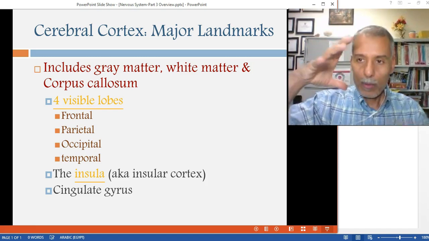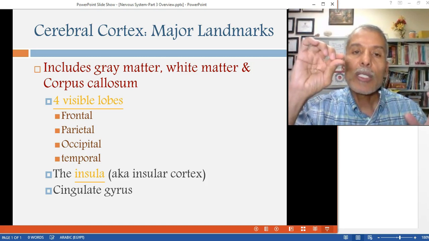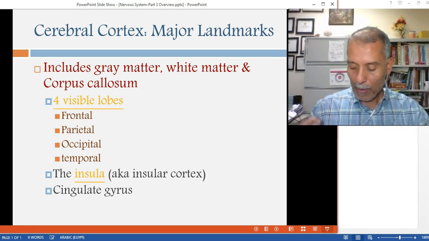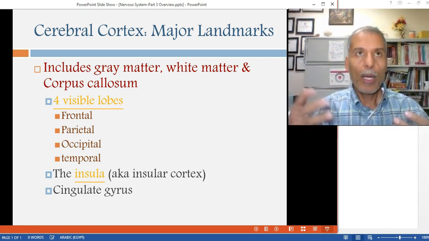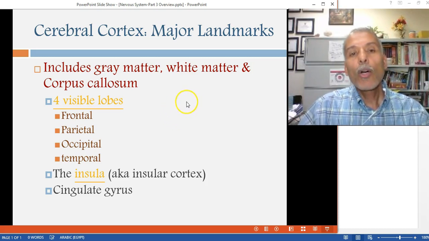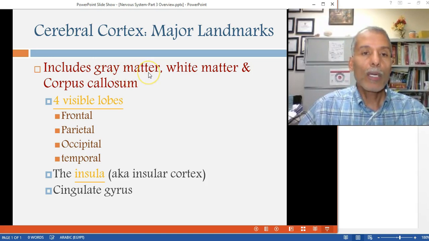that cover of the hemispheres, and it is again 4 millimeters thick, very, very tiny, yet it consumes 94% of your oxygen supply. So it includes the cerebral cortex. Basically, it includes the gray matter and, let's take the white matter out, includes the corpus callosum.